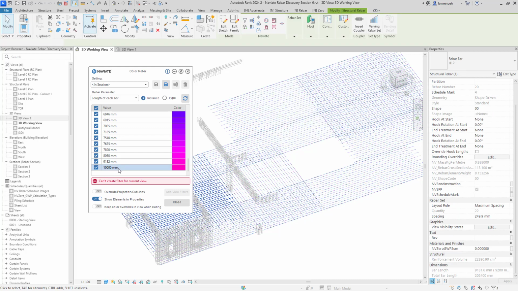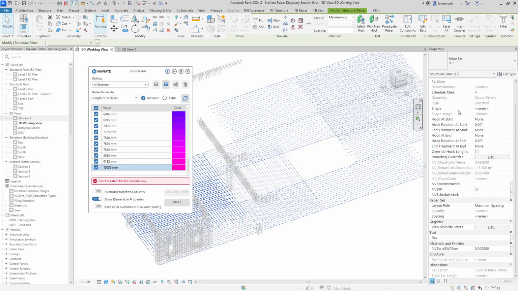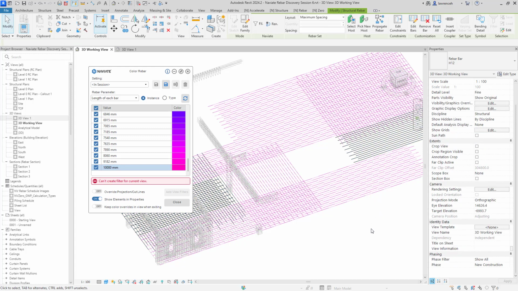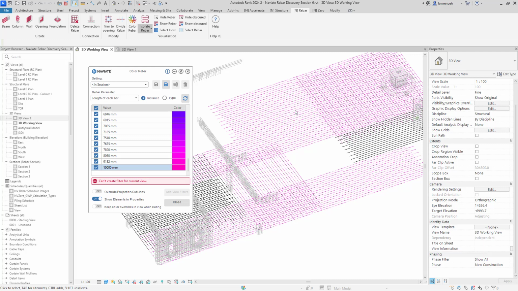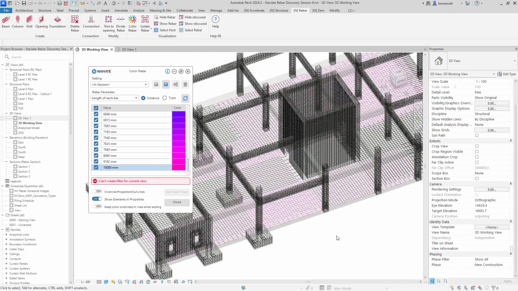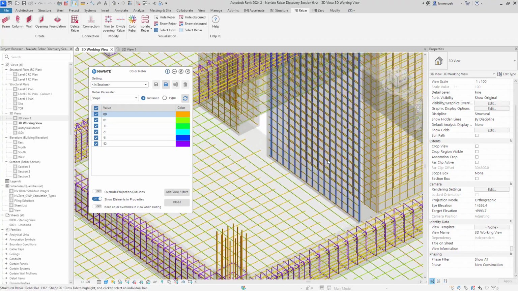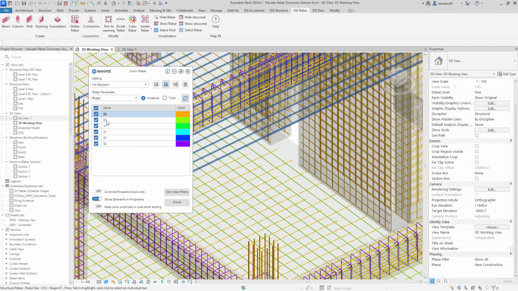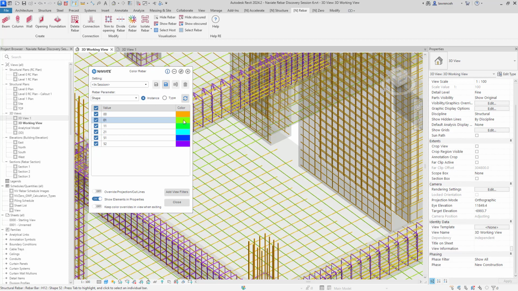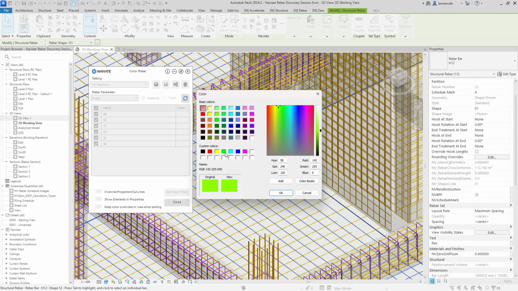Of course, we can then select all of those rebars in here, and in the properties palette, we can make sure that the shape code is set to 01. Once we've done this, we'll undo the isolate rebar, and we'll now use colour rebar to actually check the shape codes. So again here, in the instance properties, we can go ahead and select shape code. And of course the data grid is populated automatically, and we can now see all of the 01 shapes have this light green colour. Now you can see that the colour is quite close to shape code 11, so what we can do is click on the data grid here and we can select a different colour in the colour dialog.